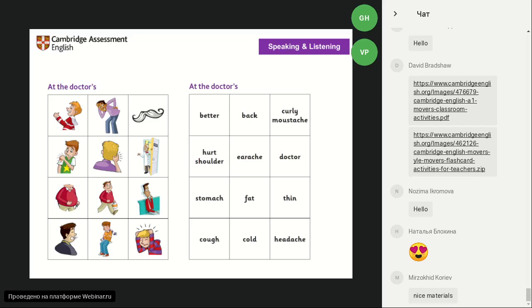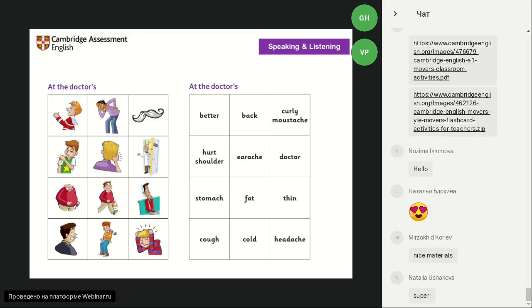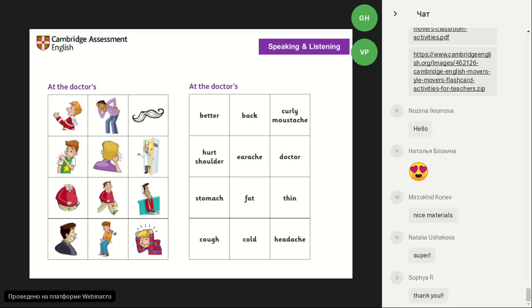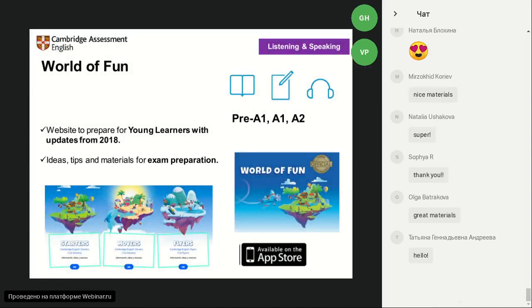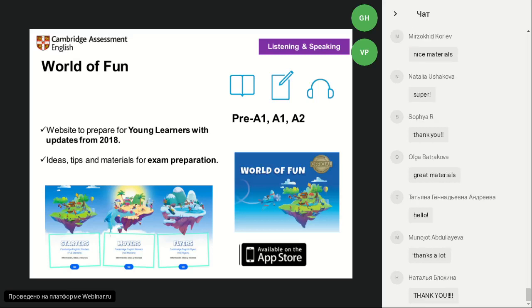So I know things are quite hectic at the moment and we're all still getting used to teaching online and all that that entails. So this is all available on the Cambridge English website in the young learners areas. There's also this website, which is run by Cambridge University Press in conjunction with us, but it's their website. A huge amount of material here, lots of stuff related to the Cambridge University Press course books, Fun 4, Story Fun. And again, it's all very easily, intuitively ordered by Starters, Movers, Flyers.